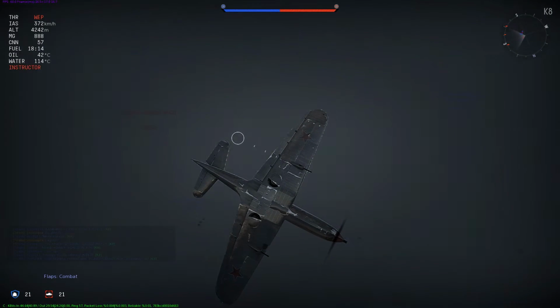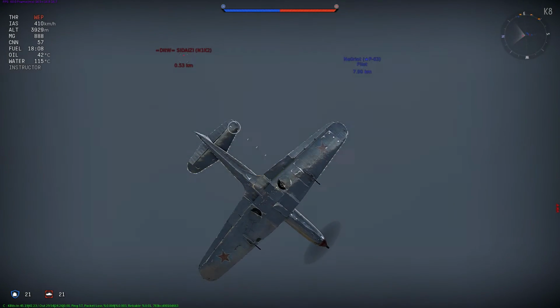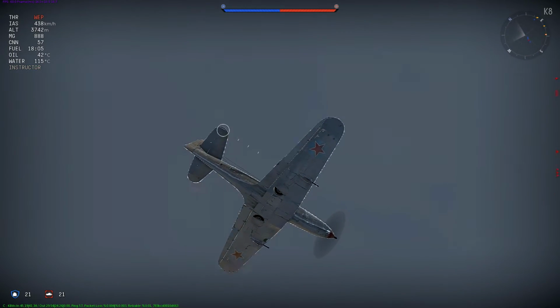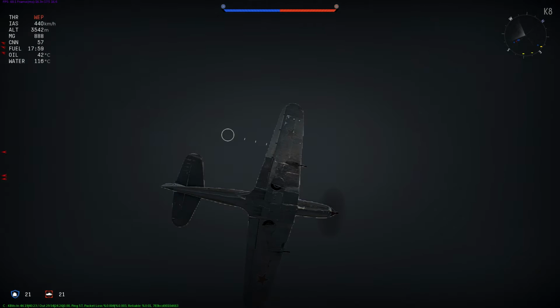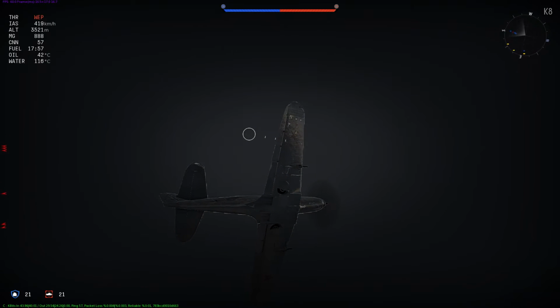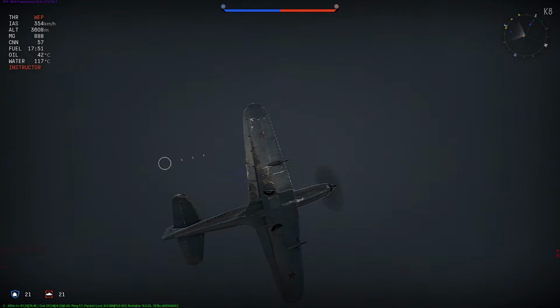We are in a turn fight, really. I'm using the keyboard WASD to control my plane right now, not the mouse. I'm using the mouse just to look. Where did Sadaizai go? I don't know where he went, but I'm gonna continue this turn. Worst case, Sadaizai will try to continue it with me.